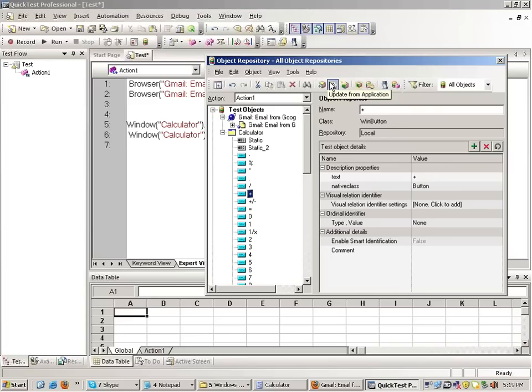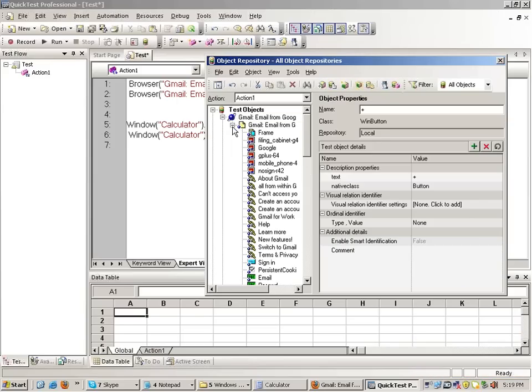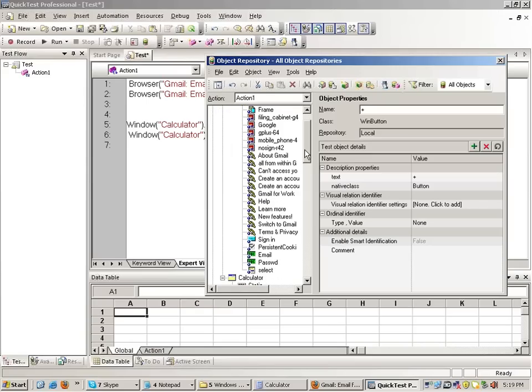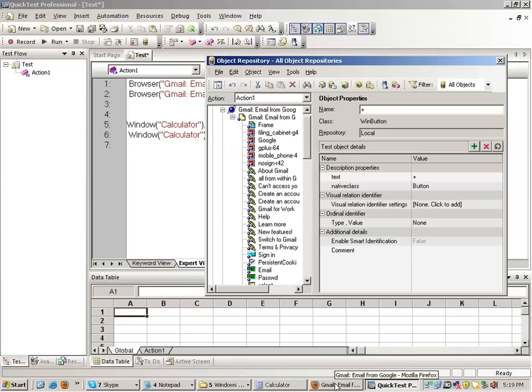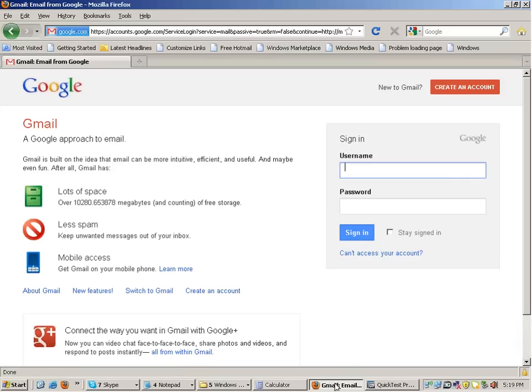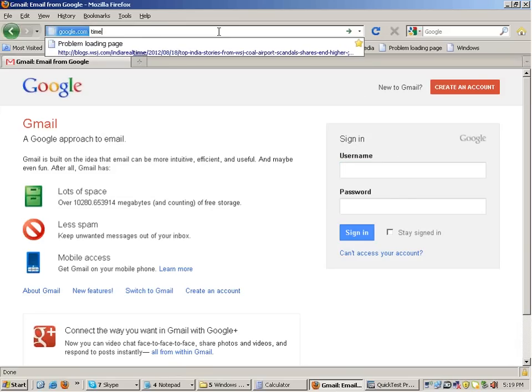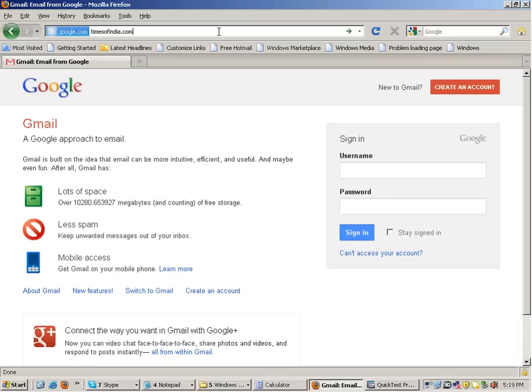Now I cannot tell you the practical utility, I cannot show it to you. But suppose, for example, just a minute. In gmail.com, or suppose I go to the site timesofindia.com. Let me show it to you like this.